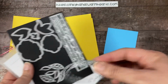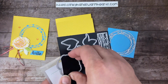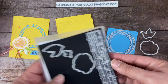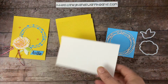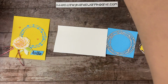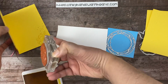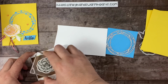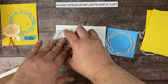We're going to need this circle die for this piece of Tahitian Tide. We're going to need this large flower and this 3-leaf die. So I'm going to go ahead and pull those out. Let's get some scrap paper. There we go. All right, let's move this to the side. So I'm going to stamp in Daffodil Delight, my pretty flower. I also stamped my flower inside, so I'm going to do that one at the same time. So I'm going to go ahead and ink this up. And we're going to do this pretty flower right here.